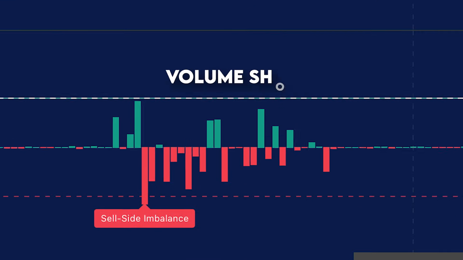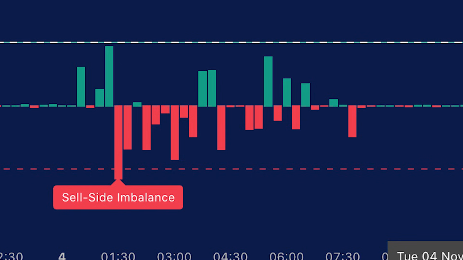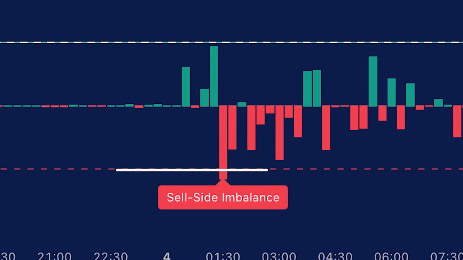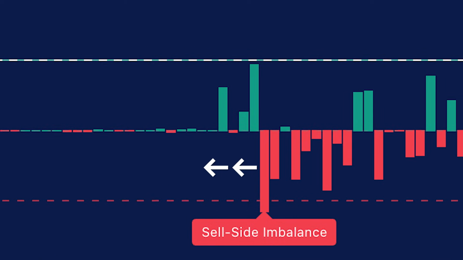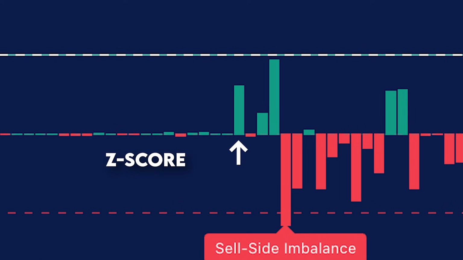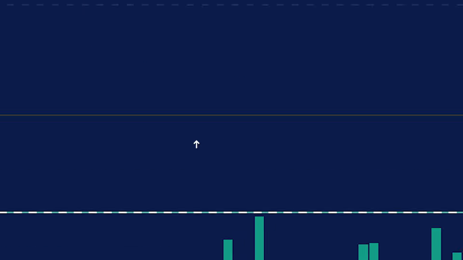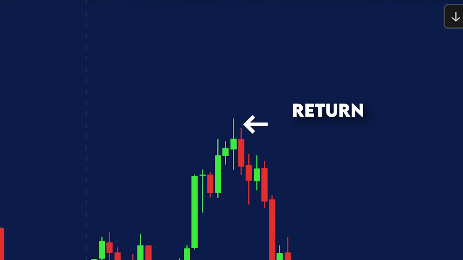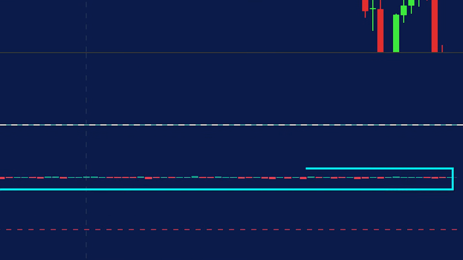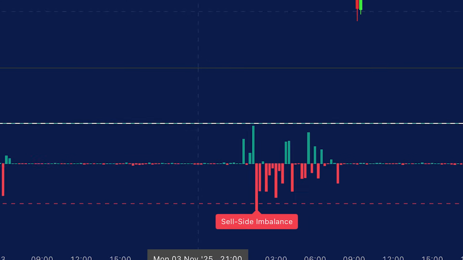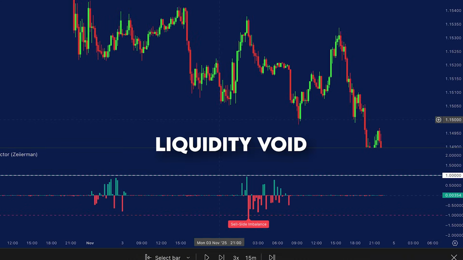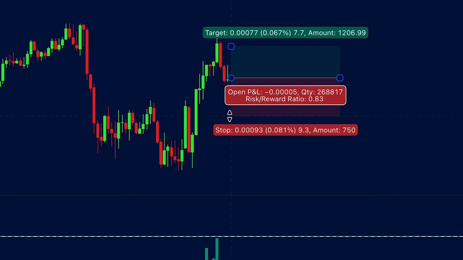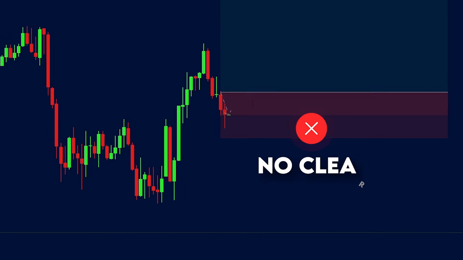It also computes a volume shock by comparing current volume to a rolling baseline, then z-scores it. Bars with volume shock below the threshold are treated as low volume or thin participation. Then it calculates the 1-bar log return, and z-scores that too, showing whether the latest move is unusually large. So when volume is low, the price return gets amplified, and when volume is normal or high, the signal fades. This means you're only seeing moves that traveled far on thin volume, the exact definition of a liquidity void that markets want to fill.